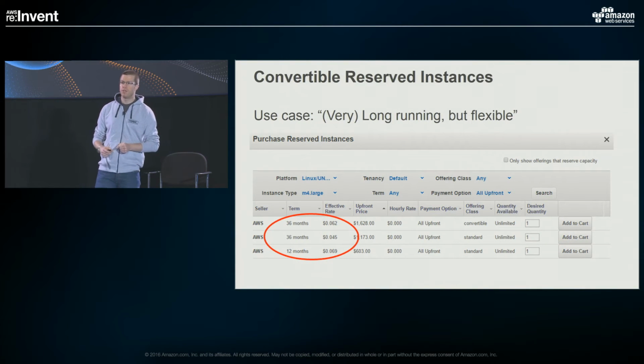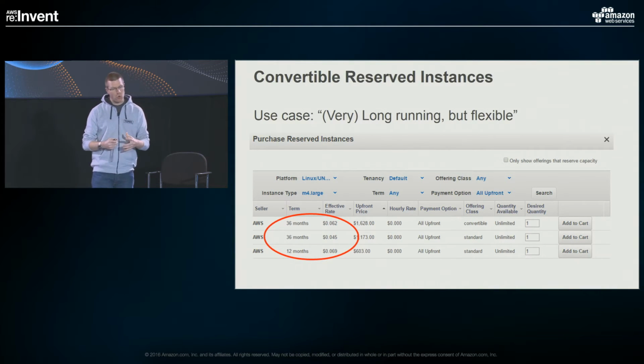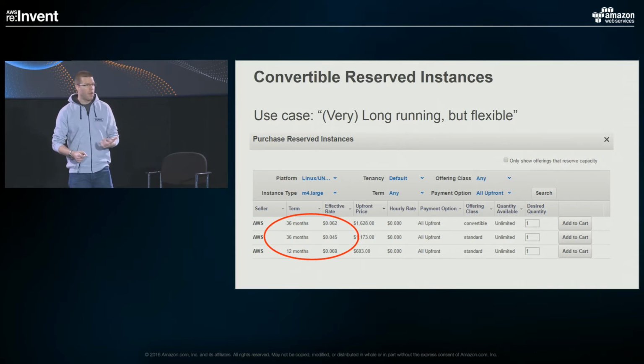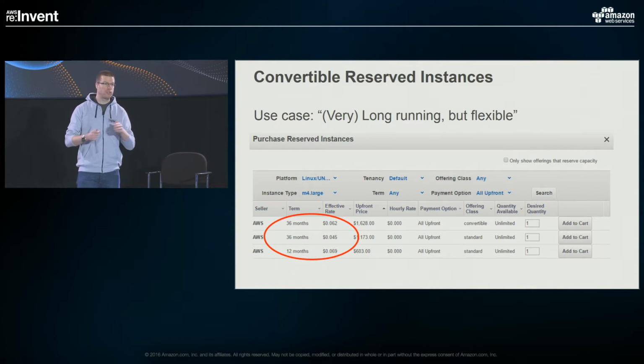The other update was the introduction of convertible reserved instances. Convertible reserved instances have the goal to give us as customers an even more flexible way of how we deal with reserved instances. Because with the standard reserved instances, you had no chance to change the instance family. If you bought something for C4, you never could change the C4 later on. With a convertible one, you can do that. And as recently mentioned, the C5 will be there soon. That means if you buy a C4 standard reserved instance today, you don't have the chance to change that to C5 as soon as it's GA. With the convertible reserved instance, you now can.